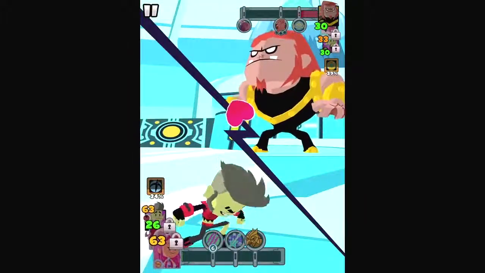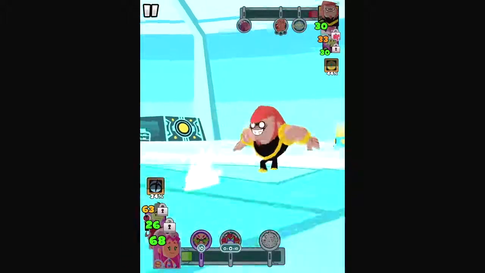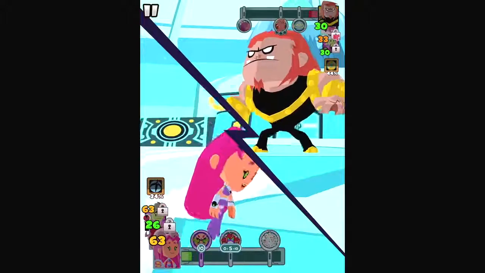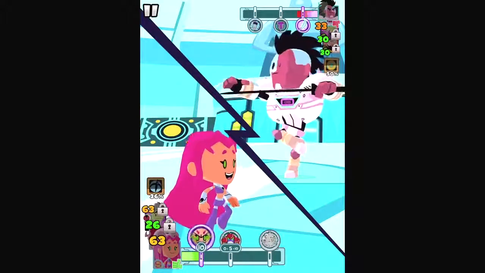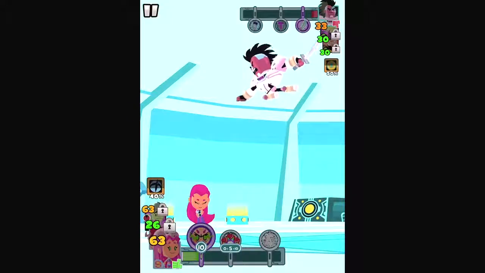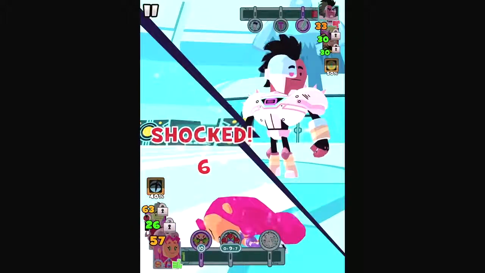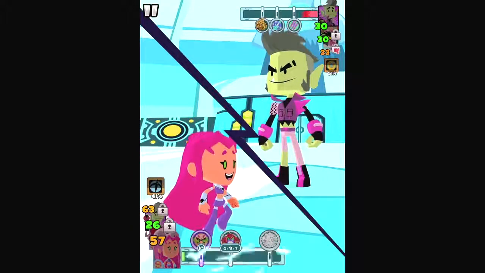Power, please, no! Well, at least Starfire needs that. 31 health, though. That's pretty impressive. Uh-oh. He started charging first. And shocked is a really good condition. Hmm. Maybe I should try to make a team of all the radicals.